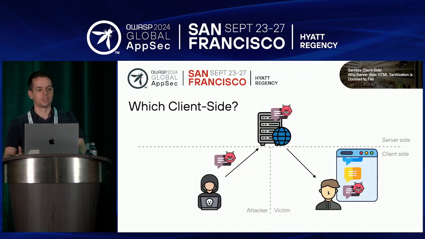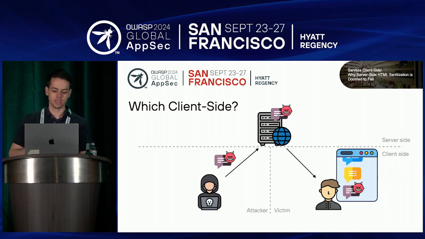Yeah. So now that we have that introduction behind us, what do I mean when I say you should sanitize on the client side? If we take a look at this simplified attack flow, we have mainly three nodes. We have the attacker, which is the one that generates the untrusted input, whether it's creating a link or posting a comment. We have the server, which is the node that serves the page containing the untrusted input.